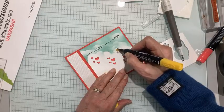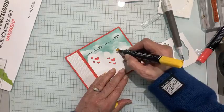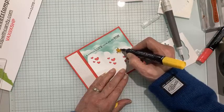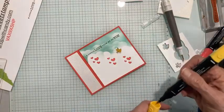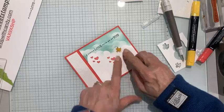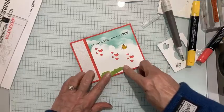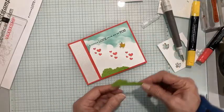Now, one of the things I do like to do on these, well, I'm using Dark Daffodil Delight. I meant to use Lemon Lolly, but you know, he's a little yellow bird. One of the things I like to make sure of, before you go in and start coloring with your blends, is that this black ink has dried first. Now, it was well dry because I had all kinds of things to do. Now, let's do a little bit of grassy action here.